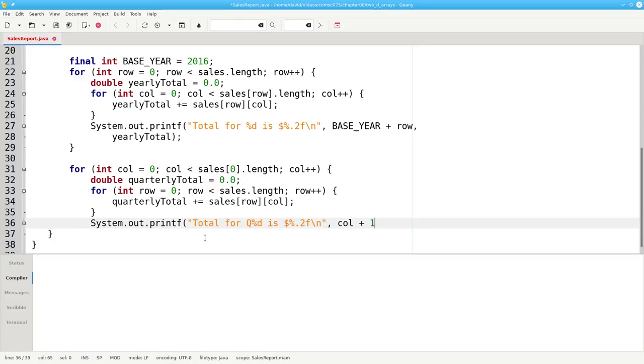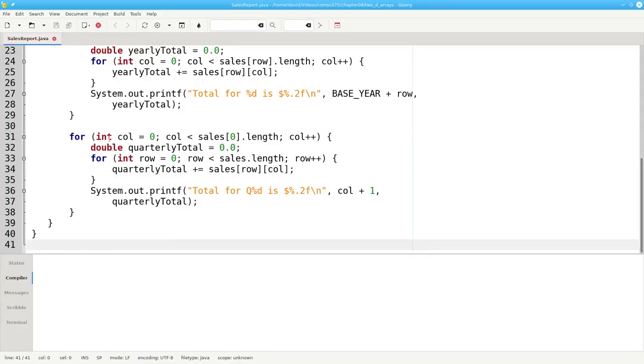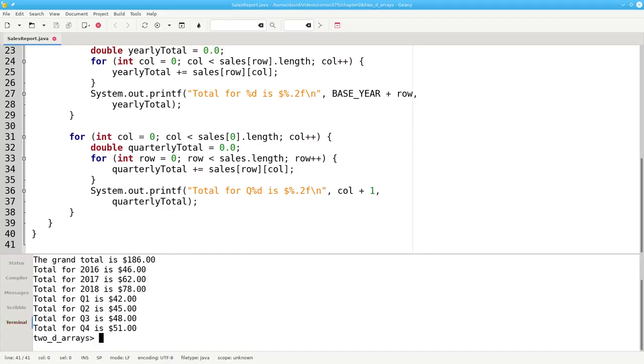Remember, our column goes 0, 1, 2, 3, but humans expect to see Q1, Q2, Q3, and Q4, and our quarterly total. Let's save that and compile. And run. And that's what you need to know to work with multidimensional arrays.